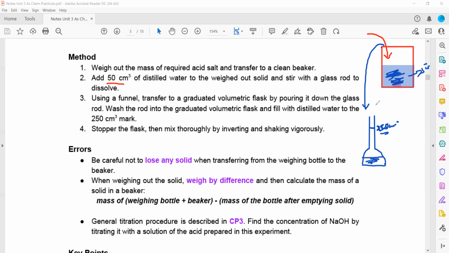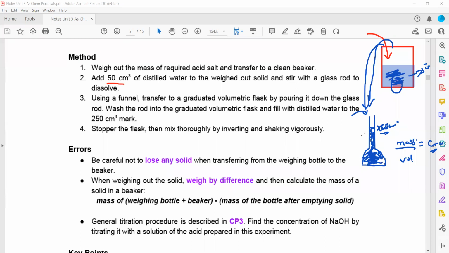Then we transfer the washings. We add more distilled water to the beaker and transfer it to the volumetric flask. Then we add distilled water until it reaches the 250 cm cube mark. Now we know the mass, because that is what we added, and we know the volume. Mass divided by volume gives the concentration of this solution. Shake the volumetric flask until there is uniform mixing of the solute with the solvent. This is how we make a standard solution, a solution with a known concentration.